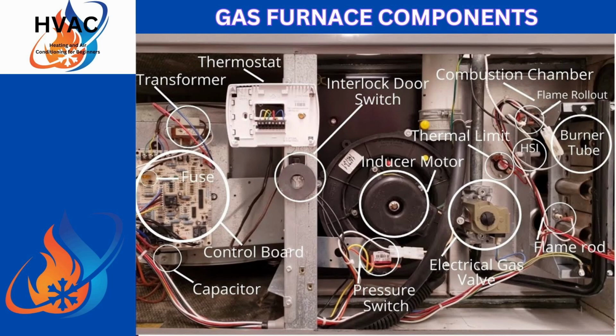But there are simple things that you can check, and we're going to go over those simple things. I just wanted to go through a breakdown. Most of the time, if you're running into a situation where it's not even kicking on, it's not getting any power, you're getting flashes on your control board, that's a time to call in a licensed HVAC technician, because you've got something more inherently wrong with it, and it's going to take a multimeter and some time to work with it to find out what's going on.